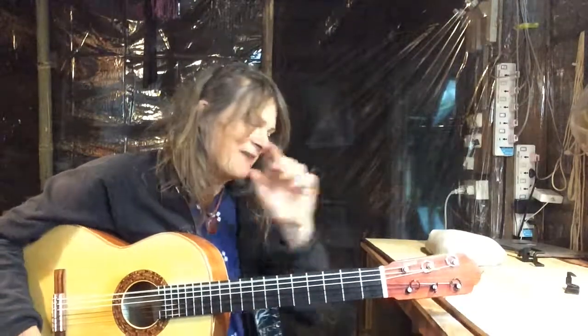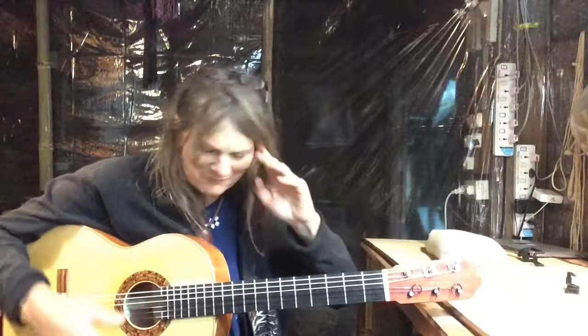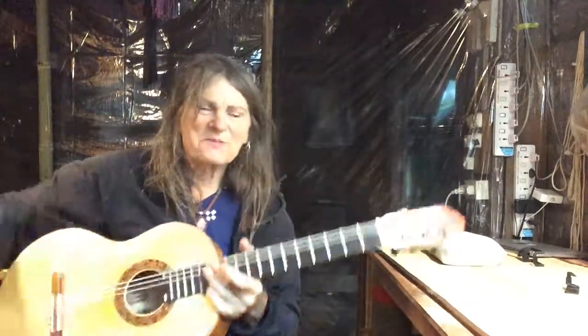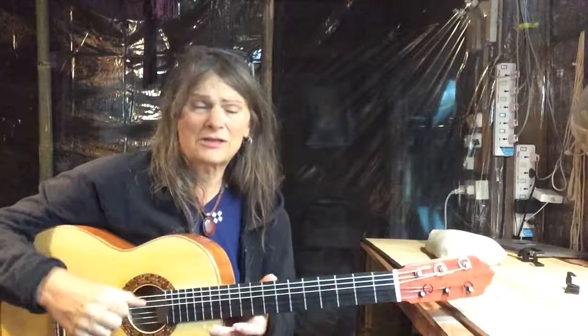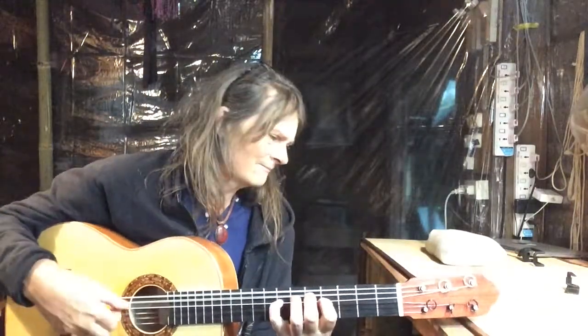Sounding good. One thing, people that are into guitars will know this: this is a spruce top. Spruce tops take time to open up, and it's sounding really open already, I think.